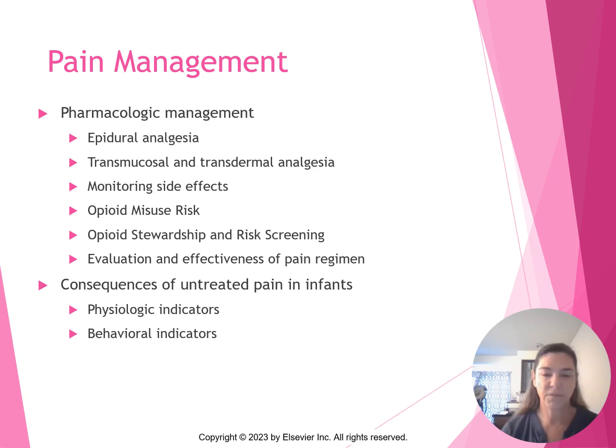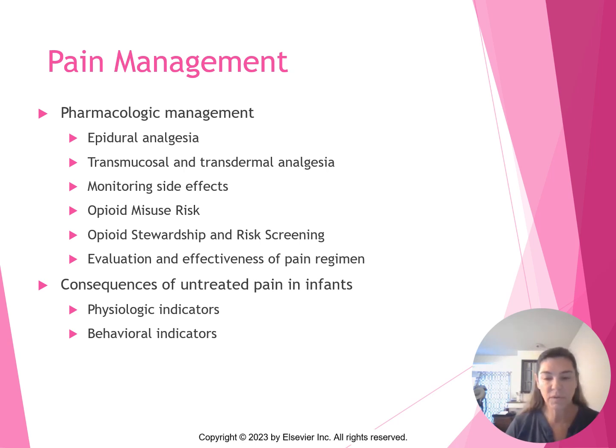So other pharmacological management, there are times we do epidural analgesia. We won't be seeing that a lot, but that's when they have an epidural catheter and they are delivering epidural analgesics through that catheter in the epidural space. So usually they'll put a catheter in their spine, or in their back in the epidural space, and an anesthesiologist is the one that does that, and they manage it as well.